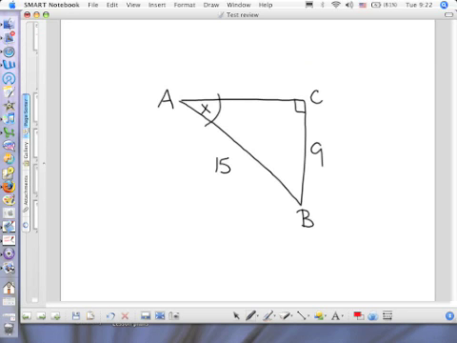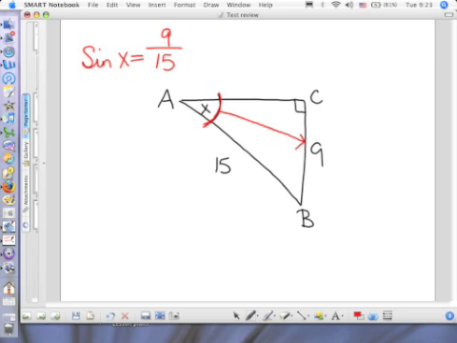In this example, we have three parts of the triangle labeled. We start with the angle. In reference to the angle, let's start here. Is the hypotenuse labeled? Yes. So that means we're either going to use sine or cosine. Now how we determine that is by figuring out what this is. Is this opposite the angle or adjacent to it? It's opposite. So that would be the sine of my angle is equal to the opposite leg divided by the hypotenuse.